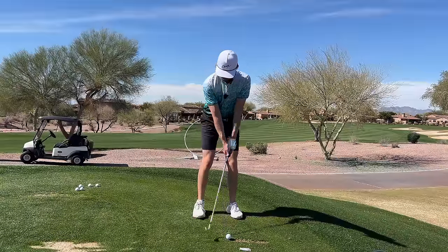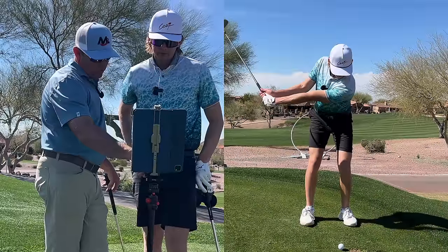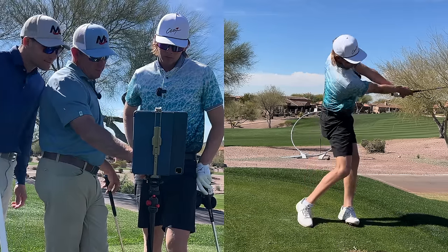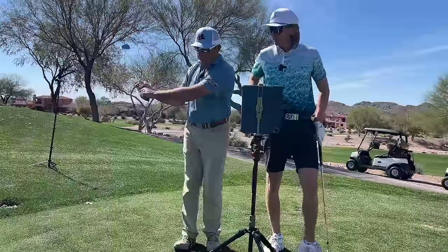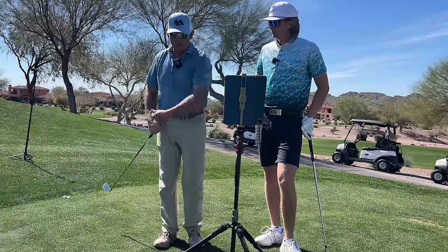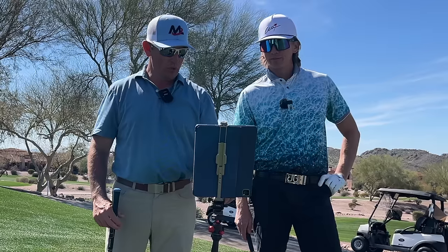Same thing — we're going to gradually increase it and smooth out the motion. Muy bueno, that's nice — that's sexy. Look at that chest getting out of the way. The hard part is increasing speed. The problem is when the club gets pushed out away from you, the face is open, your body has to turn off — you can't go fast. Your brain's putting a governor on it to make it go straight, so you're not able to rip around. You're a pretty big guy, you ought to be fast.